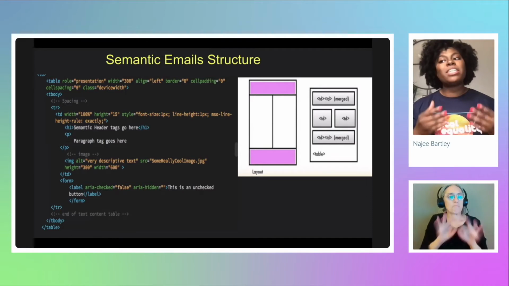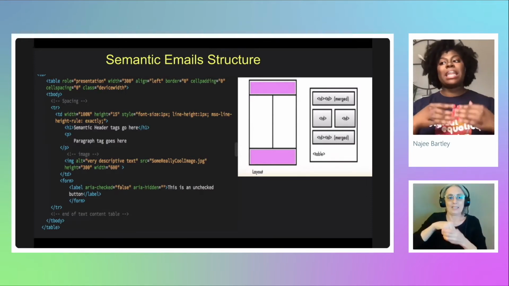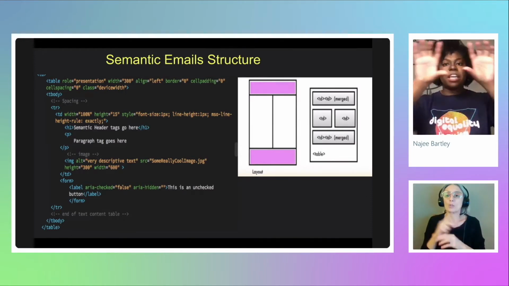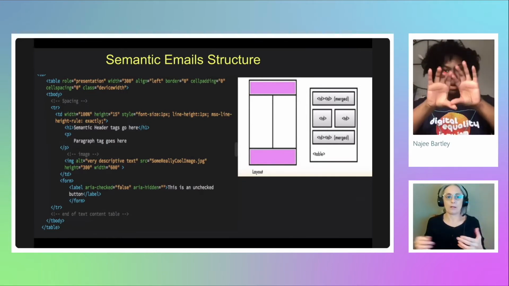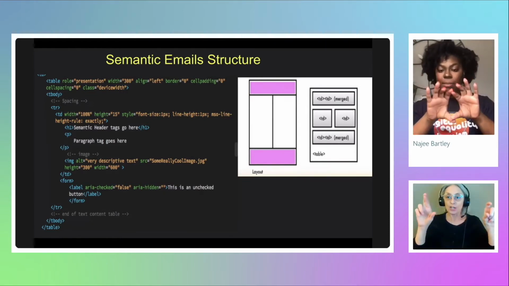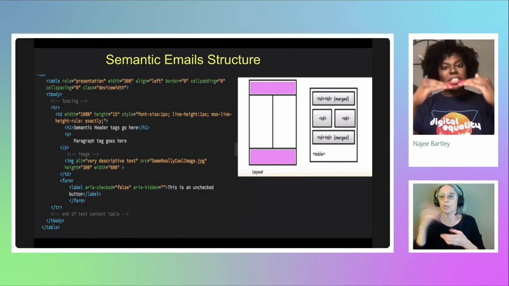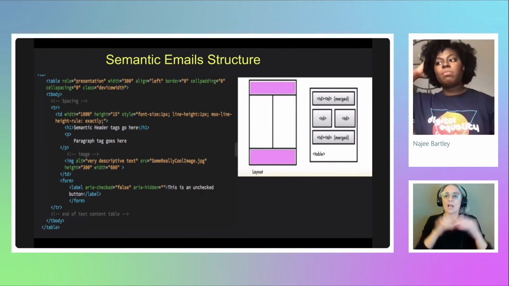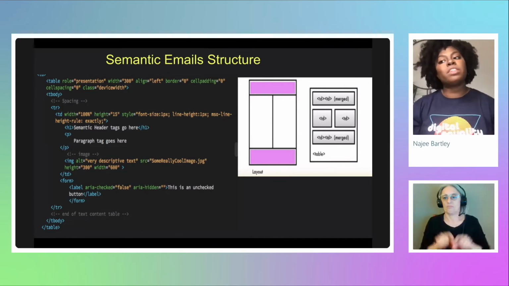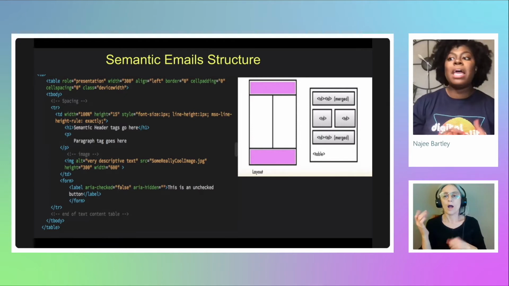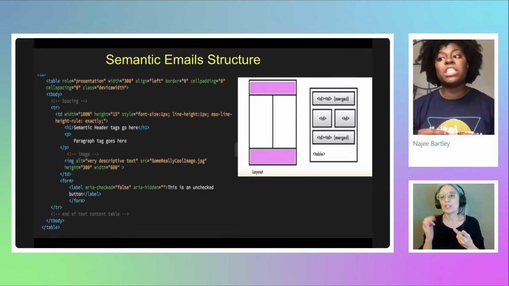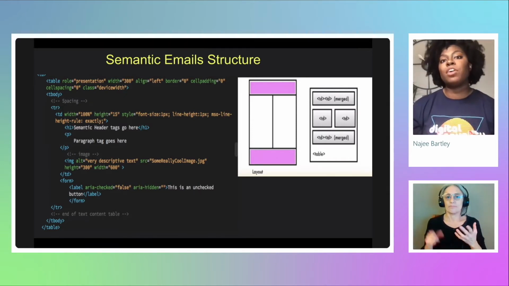Many emails are table-based. This means that there's a table for the header, and then there's a table for the image, there's another table for the content and the words, and there's another table for the footer. It's basically everything in a table-like structure. This is done because email services like Yahoo, Gmail, and many more often strip so many pieces of code out of your email.